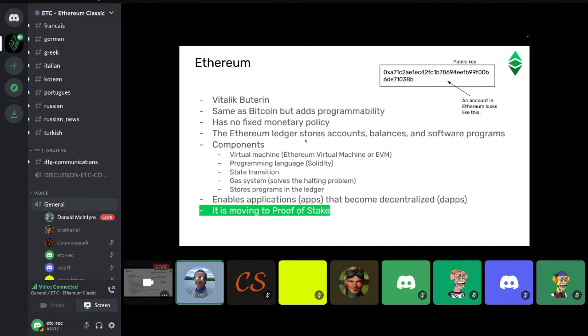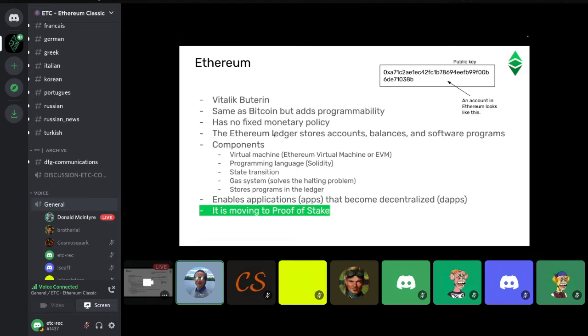And the Ethereum network not only has accounts and balances, but also stores software programs. So you write a software program, you send it to the network of Ethereum. It has more or less 6,000 computers around the world. And when it hits the network, it gets transmitted everywhere in the network, and it gets replicated everywhere in the network. So when you send it, it becomes a decentralized software program. So that's what a smart contract is. It's just a decentralized software program. That's it. It gets replicated in all the nodes of the network.